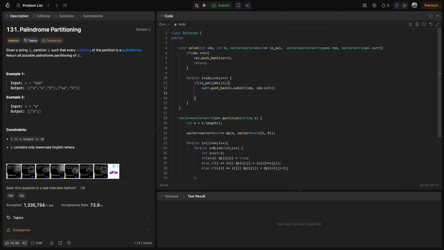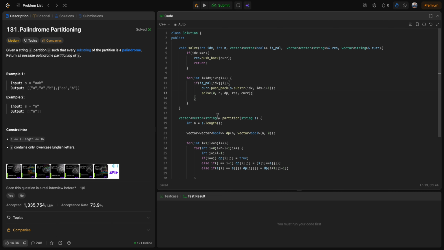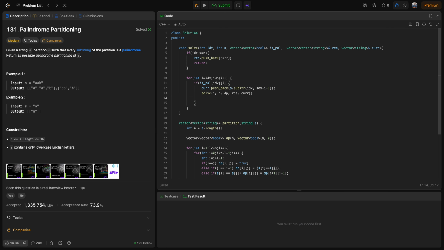So we are doing the pushback, and from here I need to call my solve function recursively, and I will pass my i plus 1 over here, and result will be the same, current will be the same, and current dot pop back.